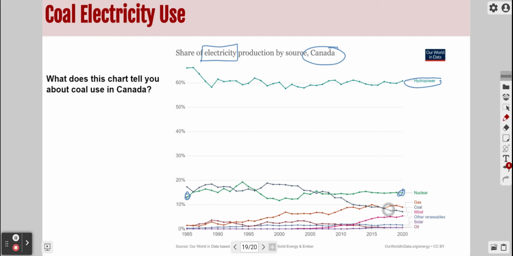This line's gone down though. What is this line? This is coal. There we go. So coal has been reduced in Canada as well for electricity. So we were up in the 18% range, I would say, 17, 18, and now we're under 10, so around the 8% mark. Yeah. We can see that wind has increased, taken a portion of the electricity that's produced. Solar looks pretty steady. It's gone up a little bit, like 1% or so.